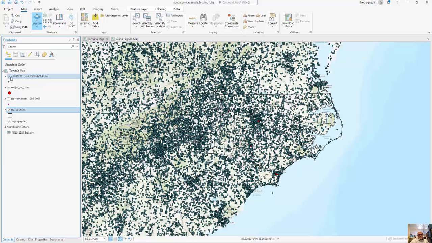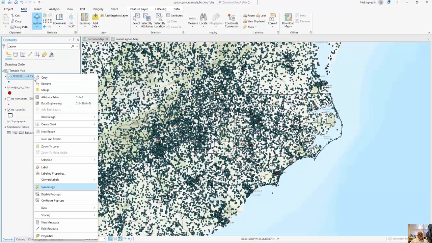And basically what I want to do is just count those by North Carolina County, because you can see in my table of contents, all I'm working with here is North Carolina County. So I don't necessarily care about anything else. And you can see I can do some data prep for this project, but I'm not going to.